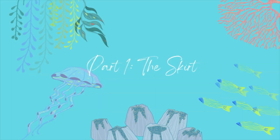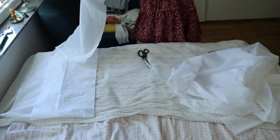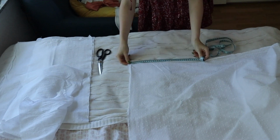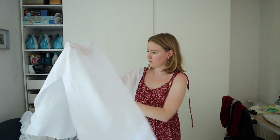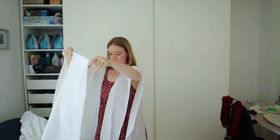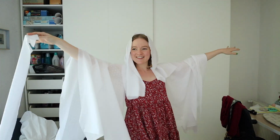Okay, this is the story of how I made a skirt that I wore all summer long every time I went near any kind of water, over my bathing suit, over my bikini that I don't own, and the top that I never wore except to take a photo of this. So enjoy. These are all the strips. Yes, I could tear them. This is an important part. Please pay attention.